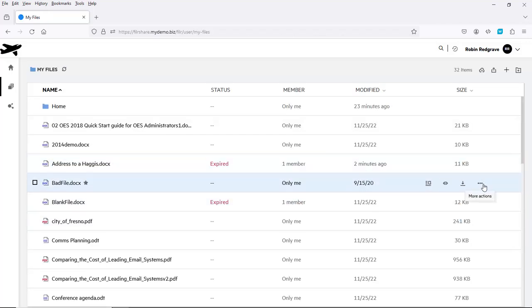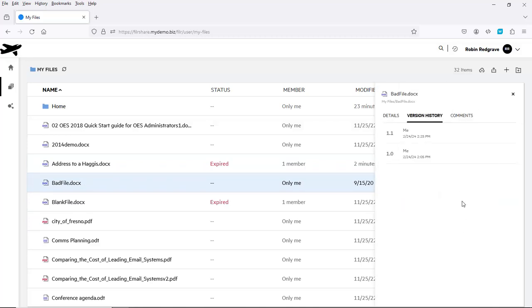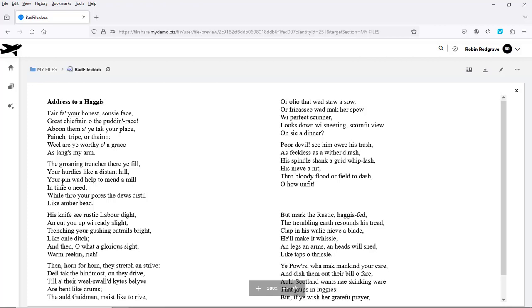However, if I come in here, go to my version history, and I promote the good version to be the current version, so that's my bad version at 1.1. Now I go back, I can obviously see that. So it can give me a little bit of protection around ransomware as well. But obviously we do also have ransomware protection, which should stop that sort of file. You can protect in a couple of ways there against ransomware.